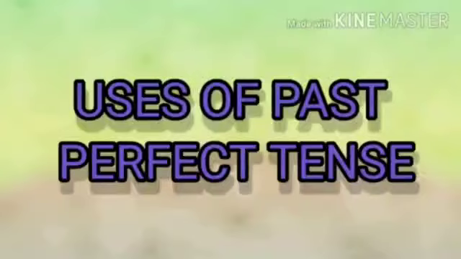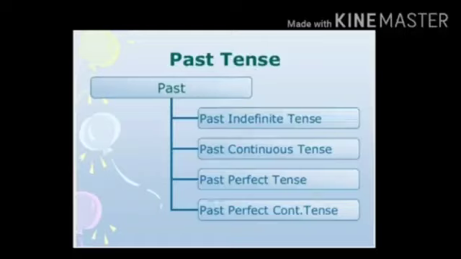One more example we can take. I had fallen asleep before 8 o'clock. He had never played football until last week. So it is somewhere mentioning specific time in the past, like last week, 8 o'clock, 2010 in the given examples. And now let's move to the last segment of this past tense, that is past perfect continuous tense.